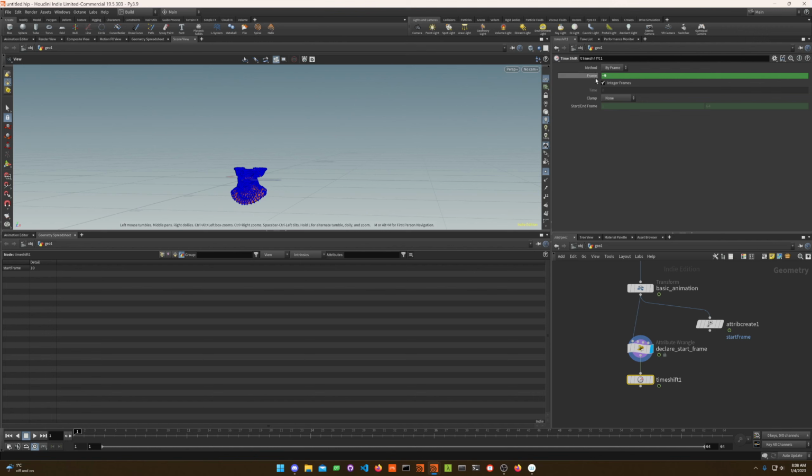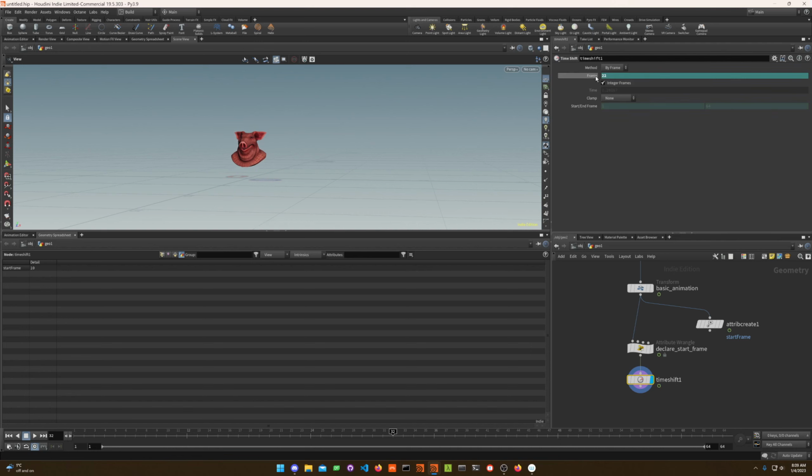So frame, which is 1 minus detail minus 10. Ah, okay. So if it's plus detail. Oh, I didn't actually select this, so let me select it in the first place. So frame minus detail. All right, there we go. So 1 minus 10 should be -9. All right, it is. So now there's a 9-second delay.